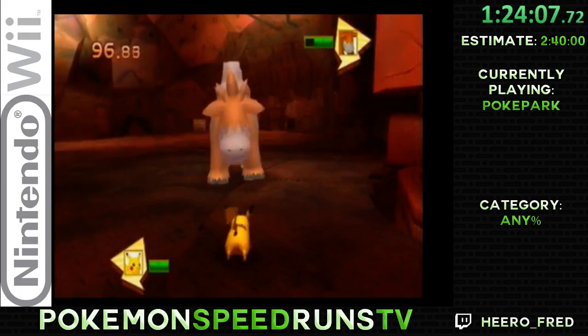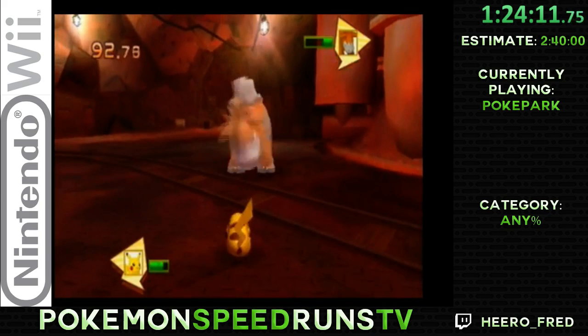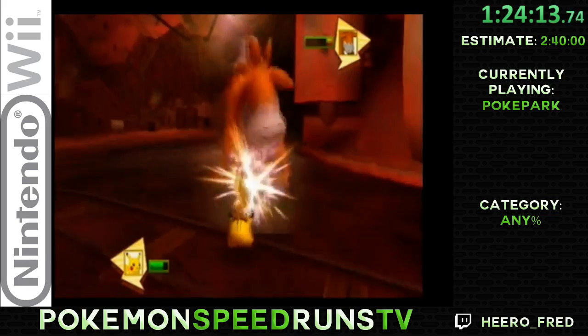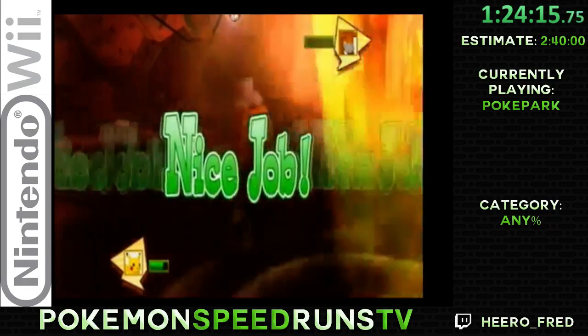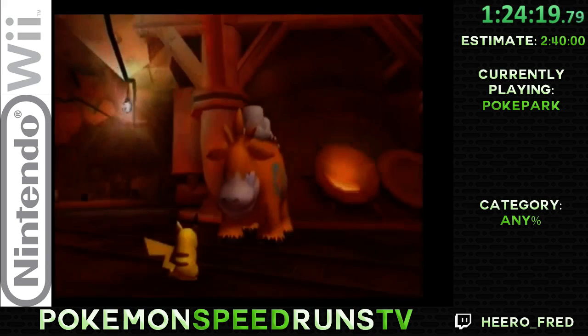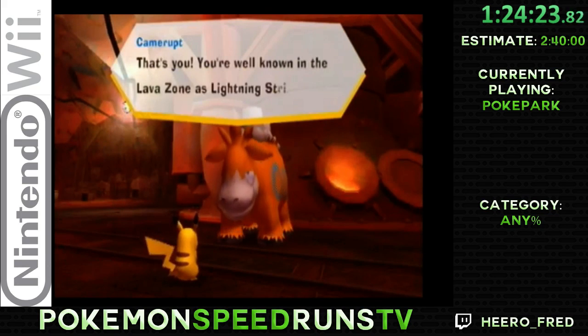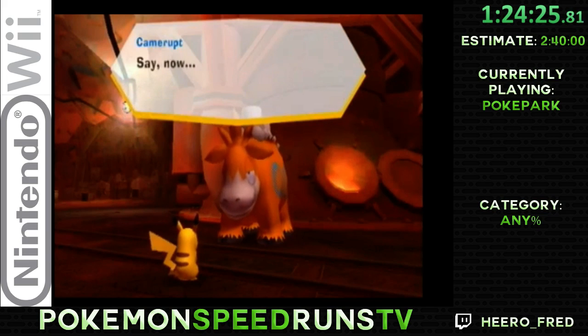Now, there's a fun thing you can do with Camerupt. What? I've never seen him charge at me. If you press left at the right frames, he completely does a 90 degree turn, like he did at the start of the fight. I don't know why that happens, but it's kind of funny when it does.